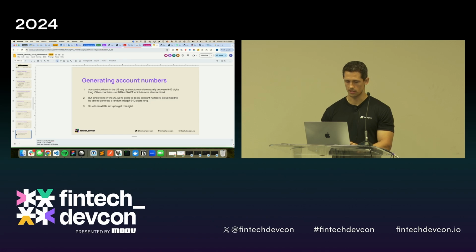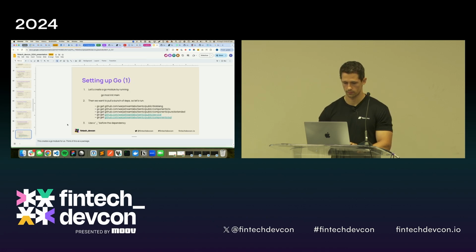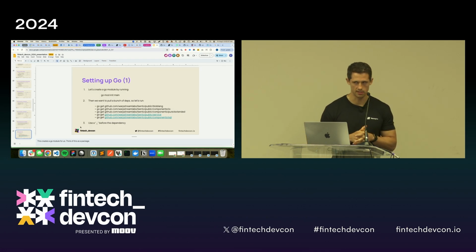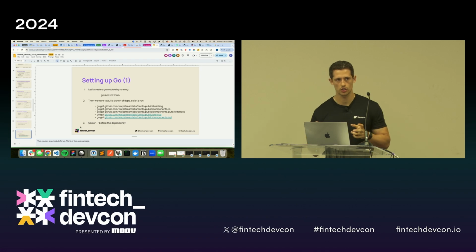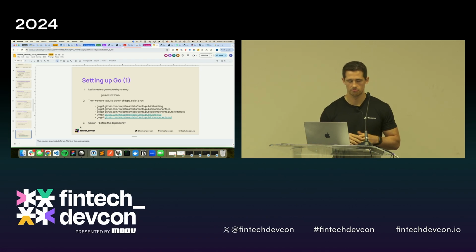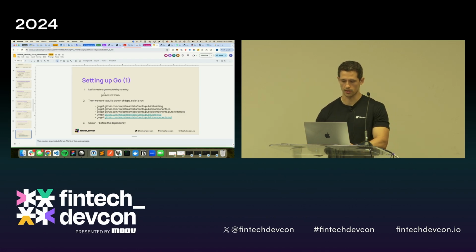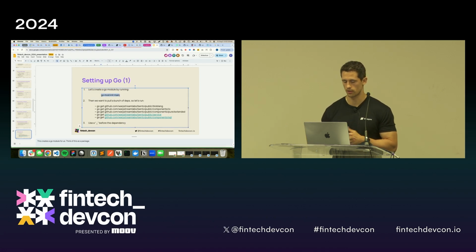So let's do just a tiny bit of setup to get this right. Here's where we start writing our own custom functions. Now, Bento does have their own pre-built random int function, and we could use that, but that's not that exciting. So let's just create our own. Let's set up Go for a minute here. If your Go setup worked correctly earlier, let's go ahead and create a Go module. Go modules are just ways of, think of it as like packages in other languages. You can run that by doing go mod init main. That main is just the name of that module. So it's almost like a namespace, you could think of it as well.